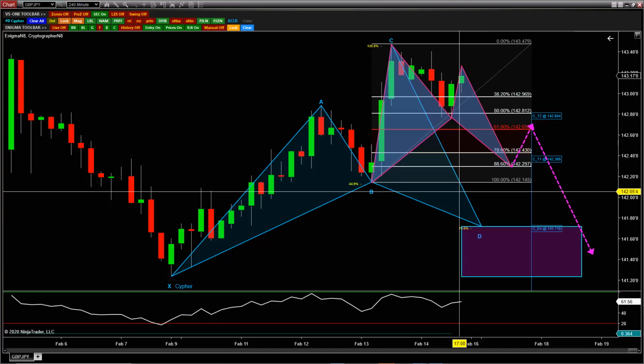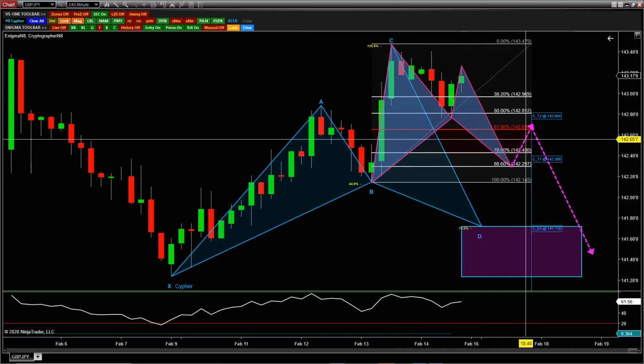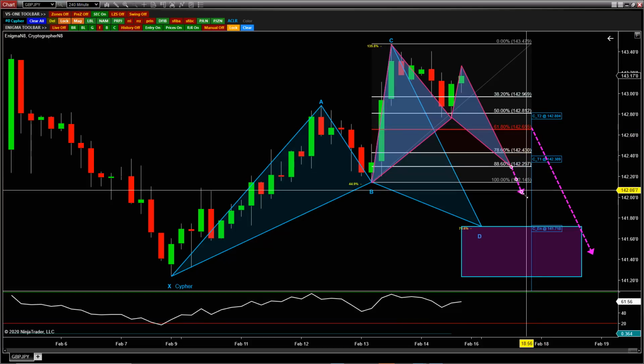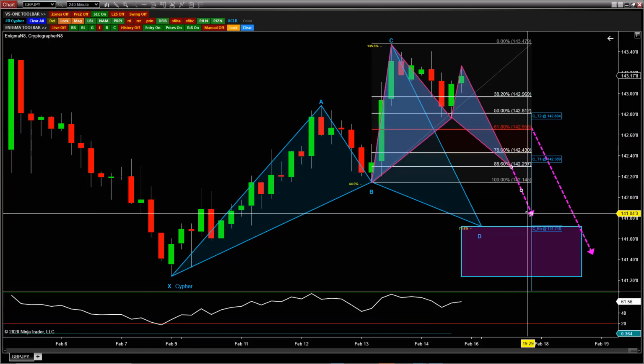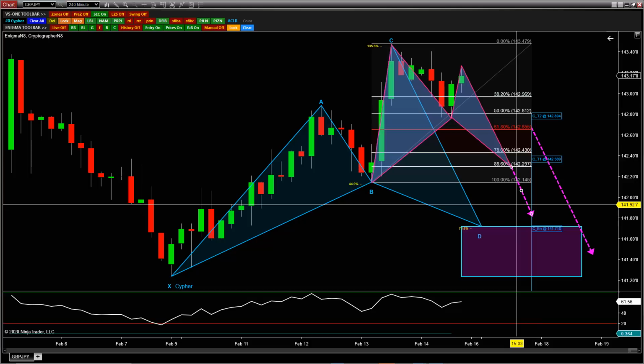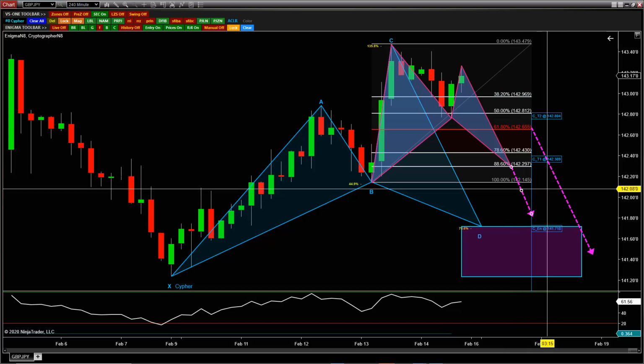Now, the hard part is going to be psychologically. The hard part is if, let's say, you take this bat and it goes down here and it loses, you're going to have to fire off another trade or put another potential trade on right away, which could be frustrating. And I don't know how many of you guys know this story, but this was I guess the darkest part of my trading career.